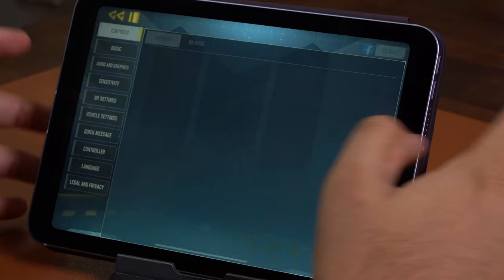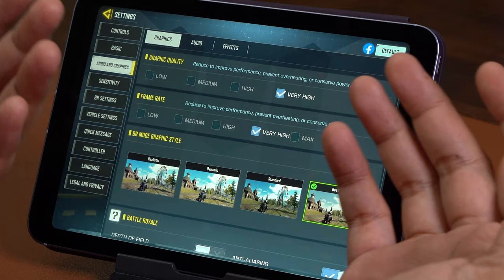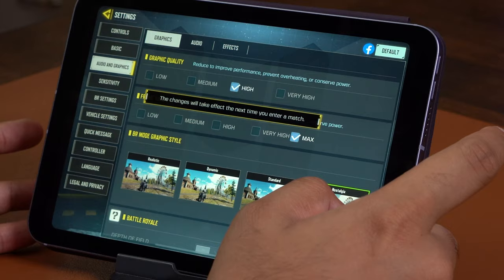Okay, we're at the loading screen right now. Ghost looks great, as always. Let's go to graphics real quick. Let's go for the very high and see that. Of course, you can't run the graphic quality setting and frame rate at the highest at the same time, as you can see down here. So I'm gonna go with very high graphic quality, and let's see how the frame rate holds up then.